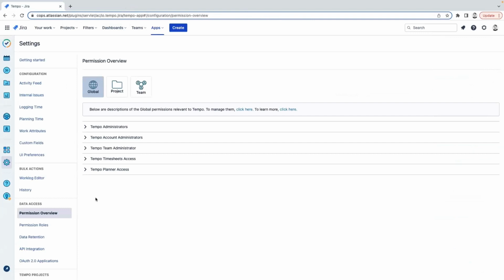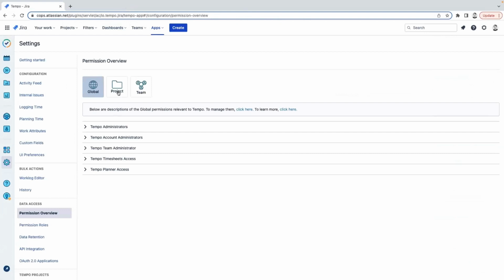So permissions are the key for your employees to have a great experience with Tempo. When everyone has access to what they need, it's a much more efficient way to get work done. When you install timesheets, several of Tempo's own permissions are added to the Jira Global Permissions page. These permissions are about specifying the key people for administering Tempo for your company.